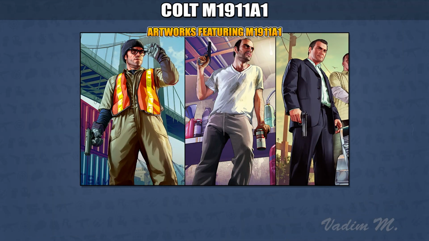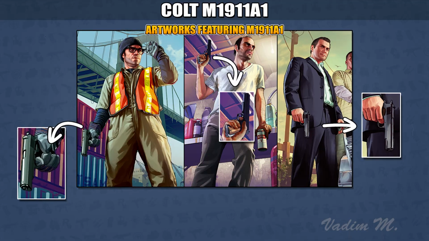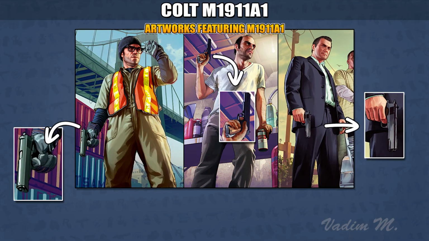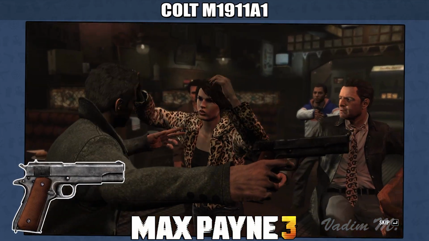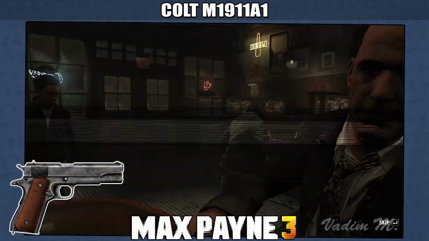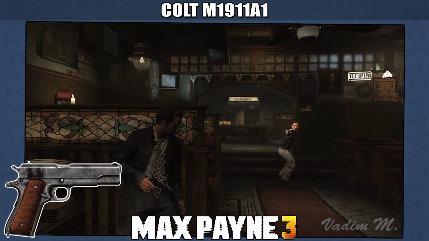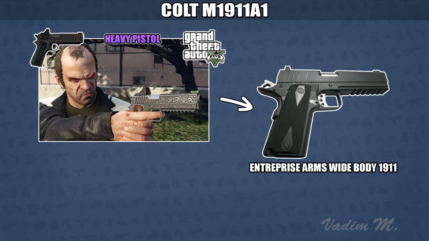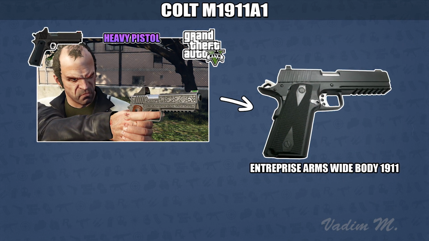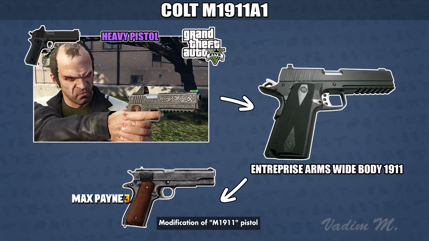If we were to take these artworks seriously, then it would point us to the possibly cut M1911A1 pistol seen equipped in Michael's and Trevor's hands on these artworks. Now it should be noted that the M1911 pistol was actually featured in Max Payne 3, meaning that it could have simply been reused from that game and later cut during the later stages of development. On the other hand, it might be a heavy pistol which was later redesigned to look like the Enterprise Wide Body 1911, which is a modification of the M1911 pistol.